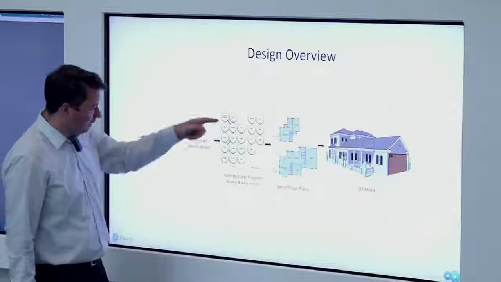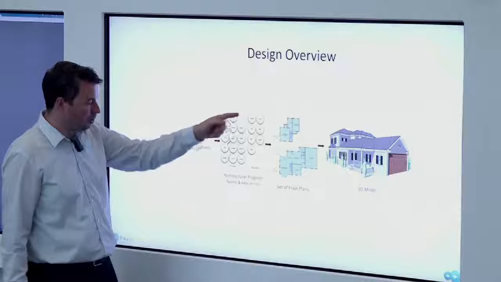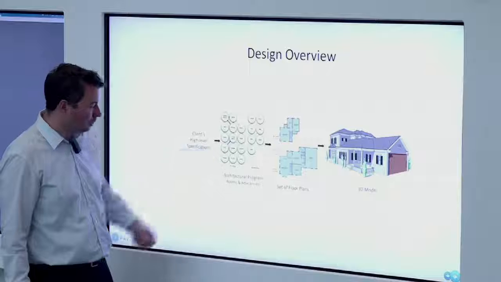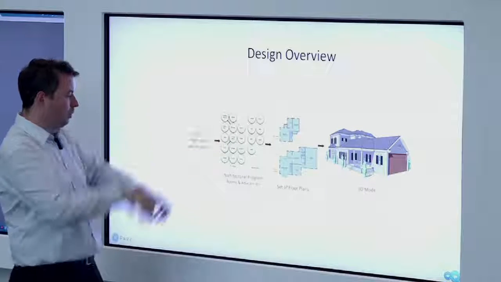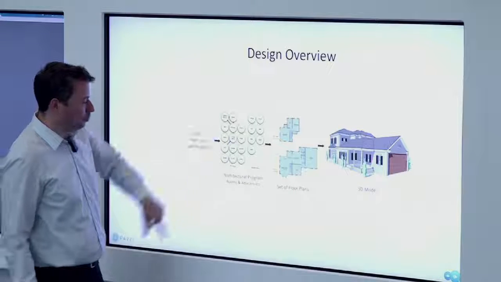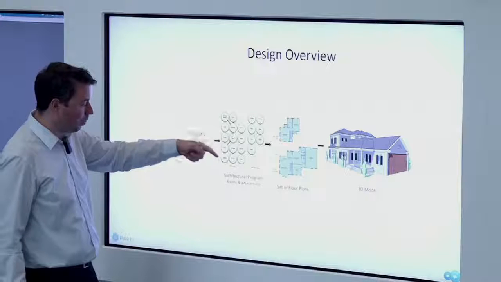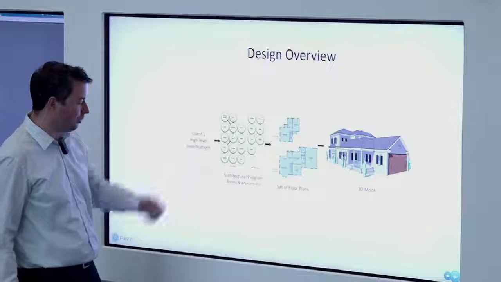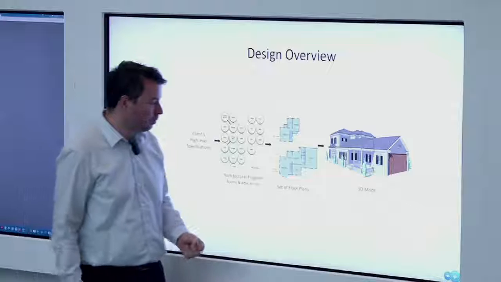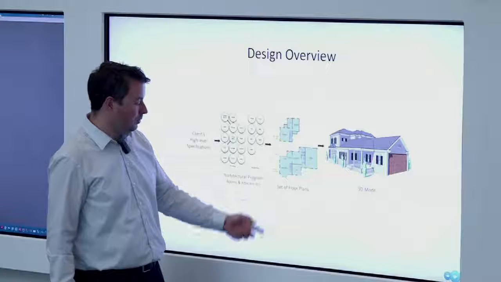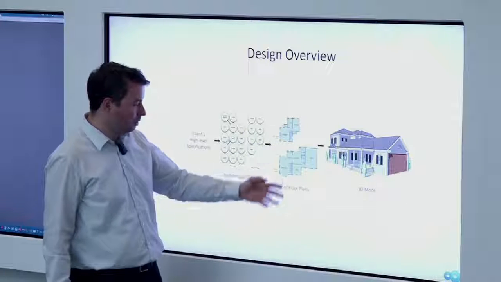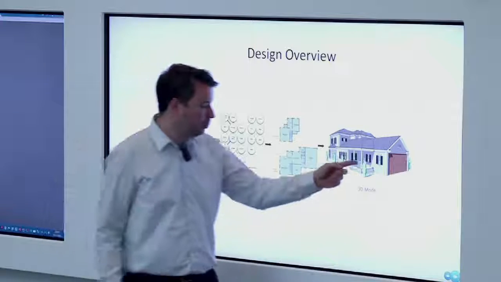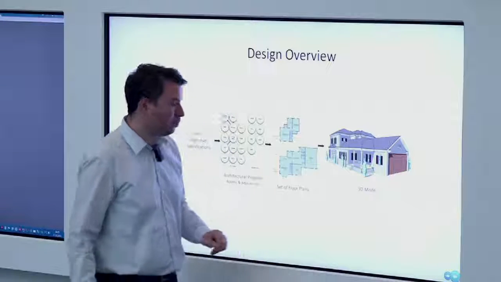We have a so-called graph of all interdependencies for each floor. Actually, this needs to be layered above one. How a layout needs to be organized in all the ways of the functions with the architectural program. And there, a set of floor plans are derived and then composed into a 3D model.